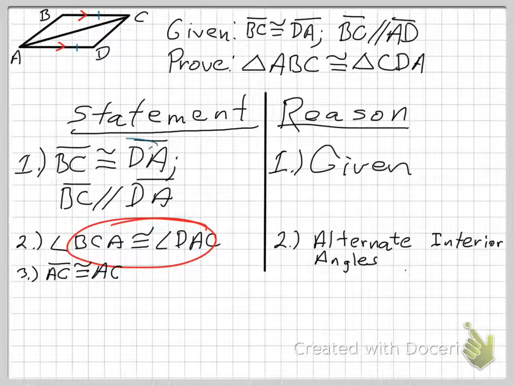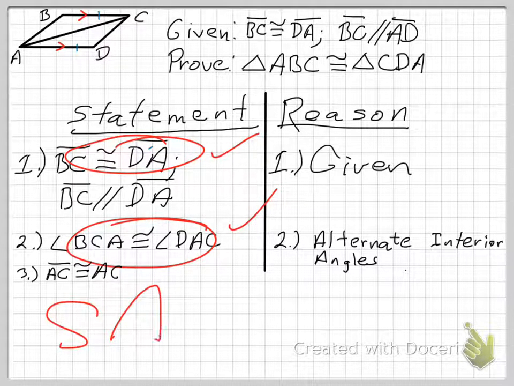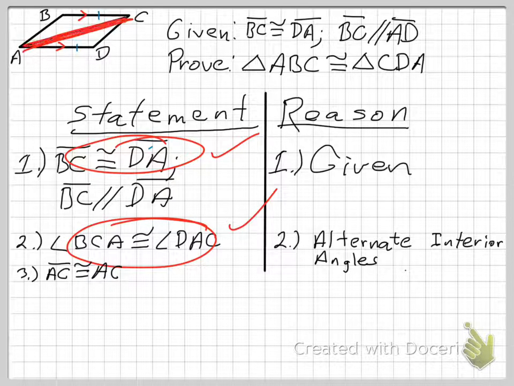And we have now, hold on, we have a side and an angle. Right here's a side, right here's the angle, and we need another side. Remember, we want side, angle, side, and the angle is literally in between the two sides. That's the way it's written, and that's the way it will be on the figure, is literally in between the two sides. So the side that we obviously need is this side, AC.